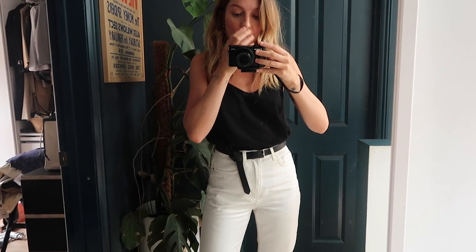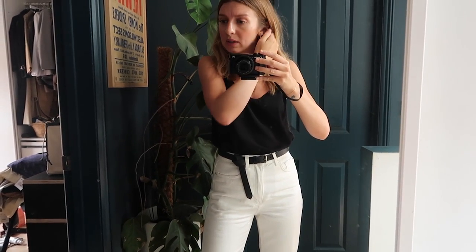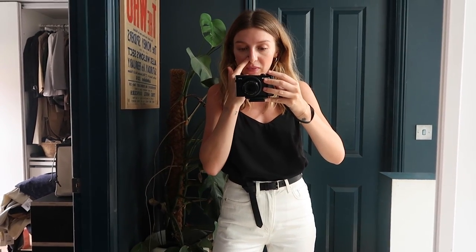I feel like I need to do a bit of a rant about Weekday sizing. It is so here, there and everywhere. There is absolutely no consistency with that brand's denim across all the ranges. I can be a leg 26 in some styles, I can be a leg 30 in some styles, I can be a waist 24 in some styles, a waist 26 in others. I just don't understand who's doing the measuring, because they're certainly not doing a very good job of it.